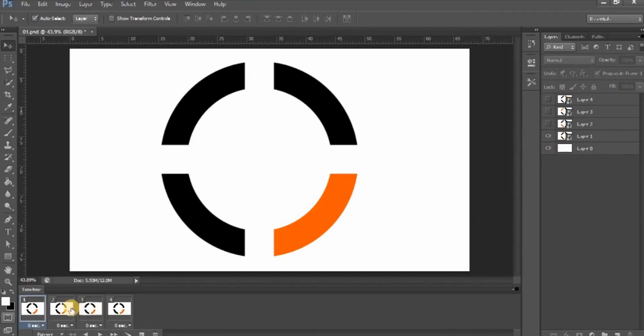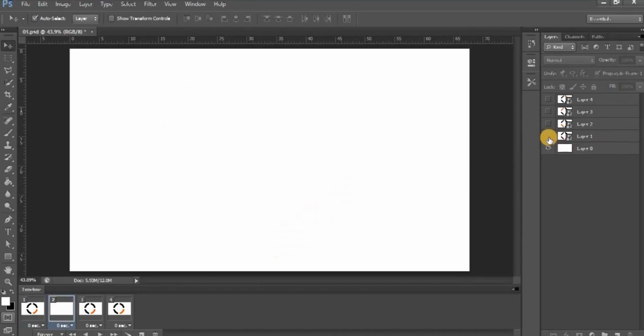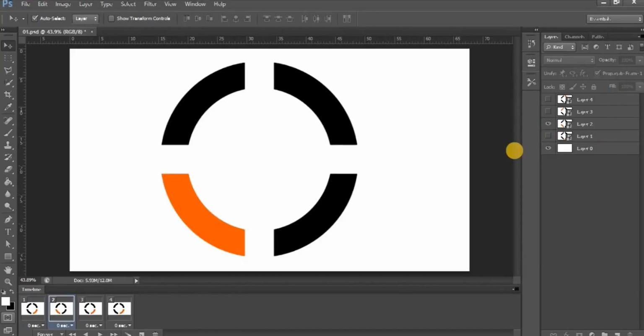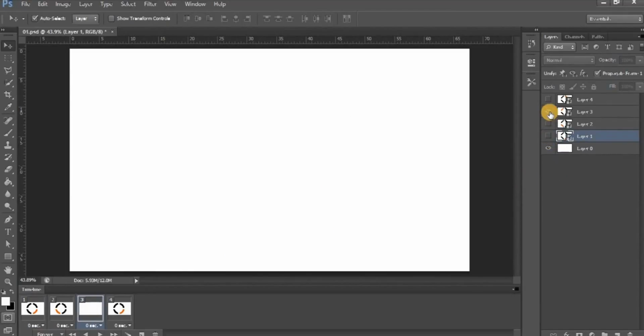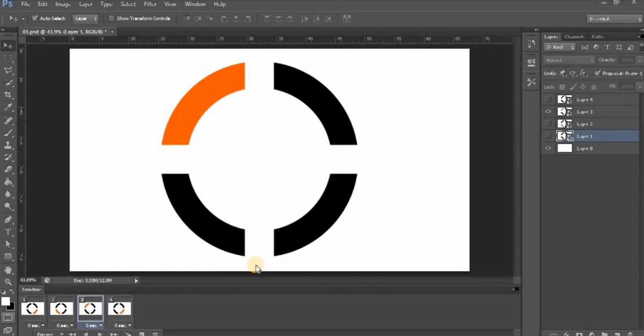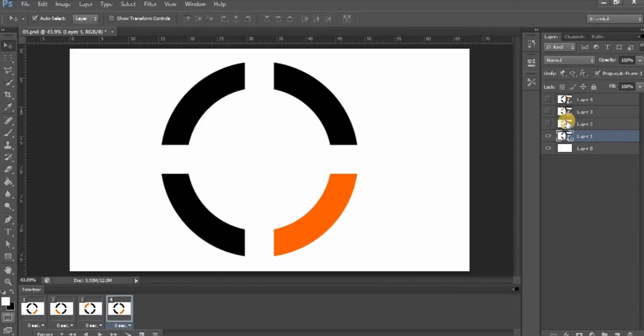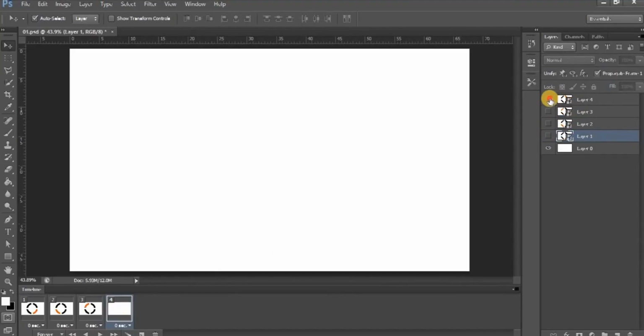I'm going to hit the second one right here, and this will be a second frame. So I don't want the layer number 1 selected, so I'm going to turn that off and turn on layer number 2. So if I cycle between frame number 1 and frame number 2, you can see it remembers what layer I selected. So for frame number 3, I'm going to turn off layer number 1 and turn on layer number 3. I'm going to do the same when I select frame number 4. I'm going to turn off layer number 1 and turn on layer number 4.